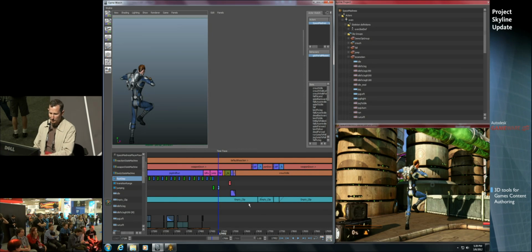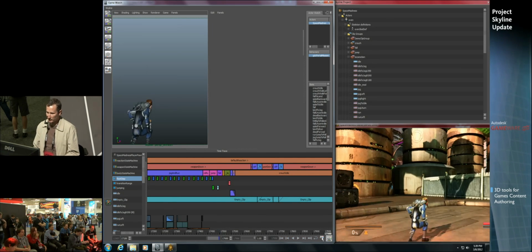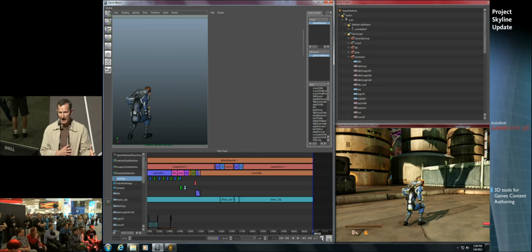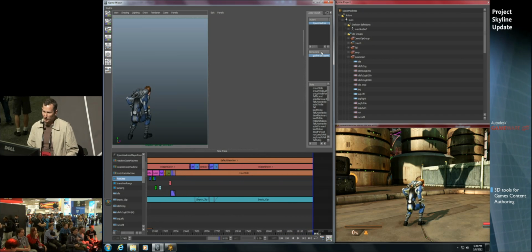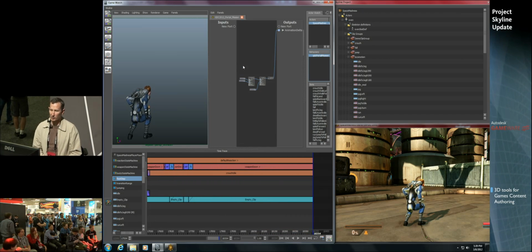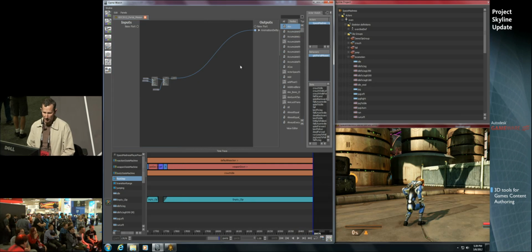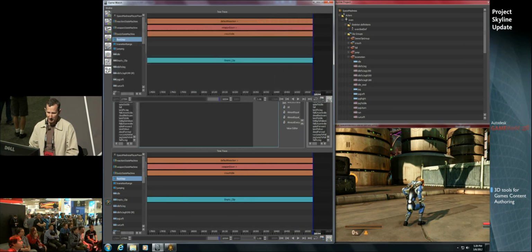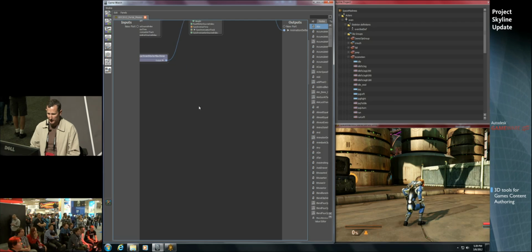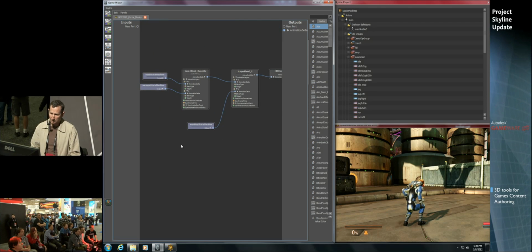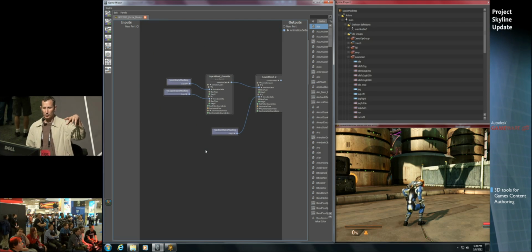Whereas the time trace at the bottom is essentially the history of your game, this is what has happened in the game, the node editor is the authoring aspect. This is where we create the behavior in the game. I'm going to open up the node editor, and frame in nice and big so you can see what's going on here. This is where all the magic happens. This is basically the highest view of my behavior.